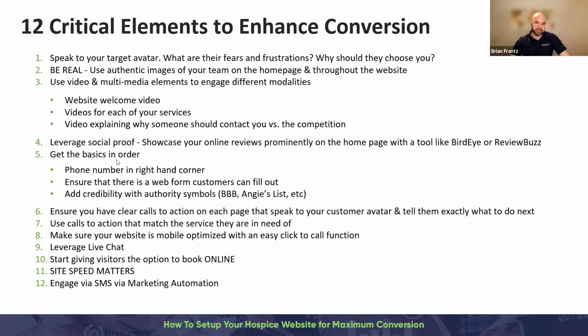Number 5, the basics, the fundamentals. The phone number needs to be in the top right corner. Sometimes I visit websites and the phone number is hard to find. It might be too small, or I have to scroll all the way down to the bottom to find it. If they land on the homepage and can't find the phone number, they have to go to the contact page or scroll all the way down. Believe it or not, you're asking that visitor to do a lot. You're requiring them to do too much. So the phone number needs to be in the upper right-hand corner, and just following marketing principles, that's where it should always be.